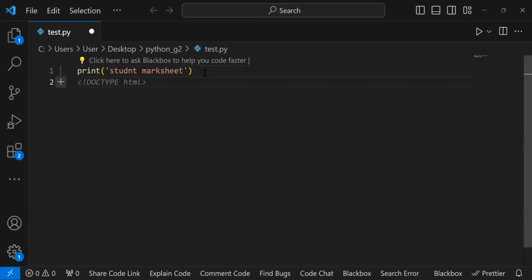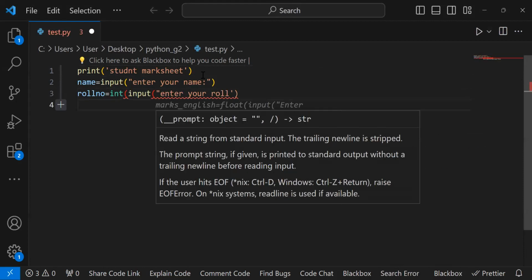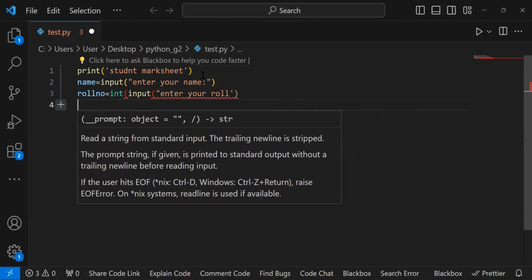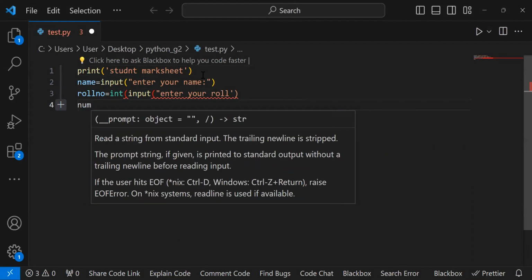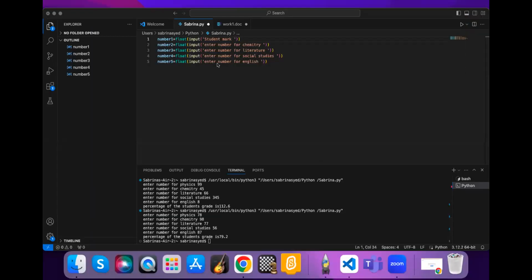Yeah, next one, because you can create a variable for the name or roll number. Then in the next line you have to create a variable as name, then you can take input as "enter your name," then roll number as well. Now it's making sense. Then you can take your marks as number one, then you can copy the rest of the code. Yeah, now it makes sense. I get it now. Okay, you can try it now.